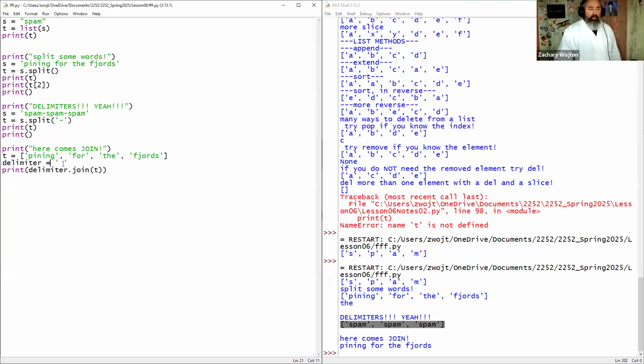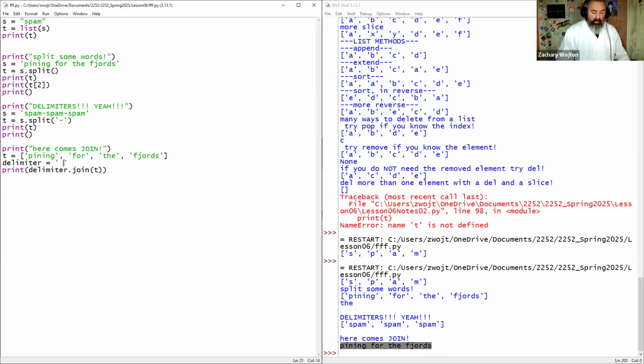Now, we called the delimiter and we said a space. Now we use the delimiter, which is a space. We say join my list. It'll use this object in my variable I defined and then join it and then rebuild my sentence.